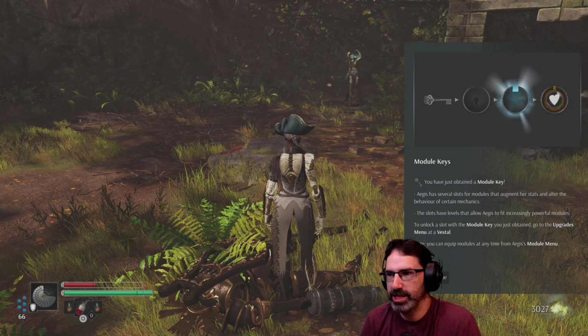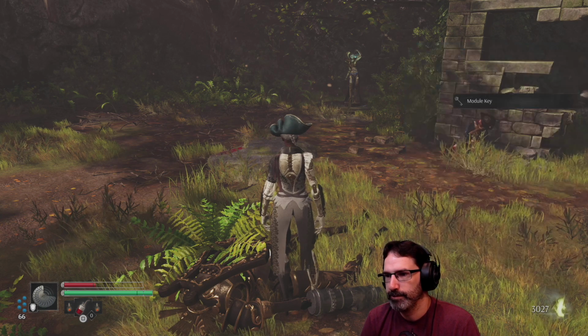All right, module keys. You have obtained a module key. Aegis has several slots for modules that augment her stats and alter the behavior of certain mechanics. The slots have levels that allow Aegis to fit increasingly powerful modules. To unlock a slot with the module key you must obtain, go to the upgrades menu at a Vestal. Note, you can equip modules at any time from the module menu.